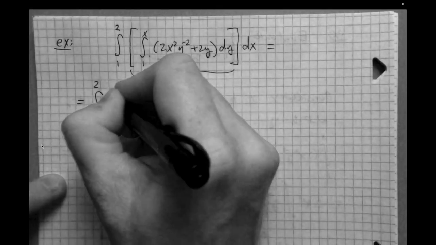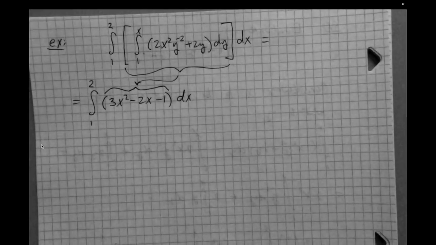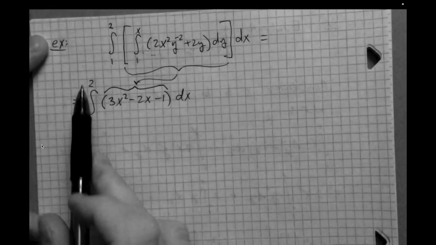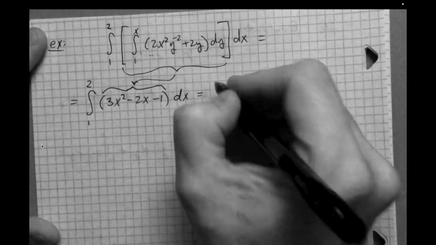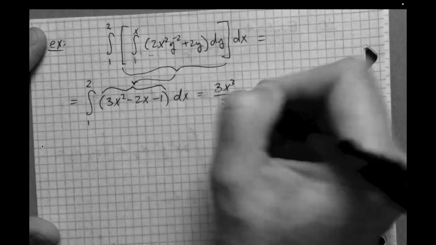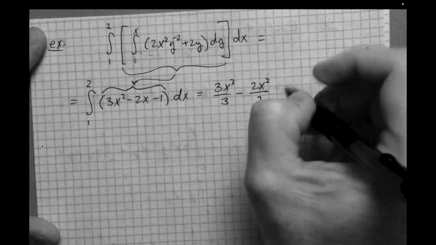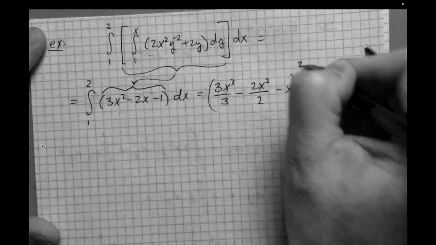So this entire piece here is now this. Okay, that's the part that we just did, and we saw how we did that. Now we're just taking the additional step of integrating this function with respect to x, and having these real valued limits of integration. And so this one is, what do we get here? We get 3x cubed over 3 minus 2x squared over 2 minus x, right? And that's going to be from 1 up to 2.